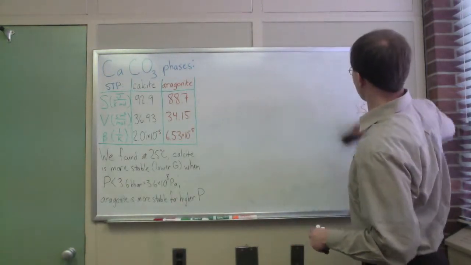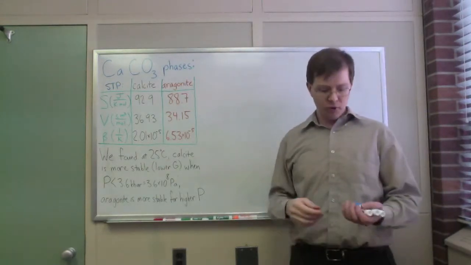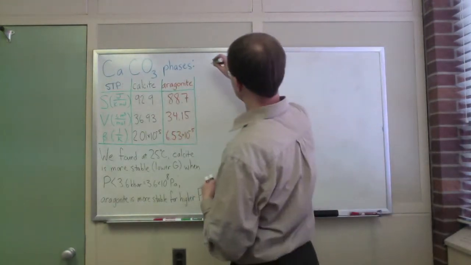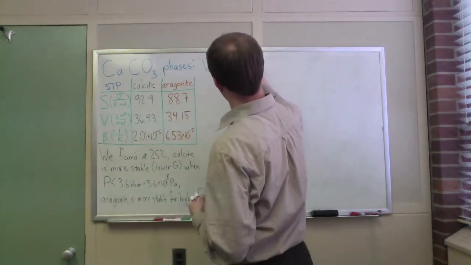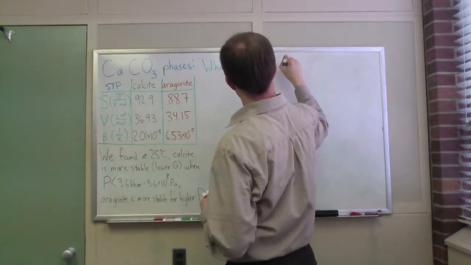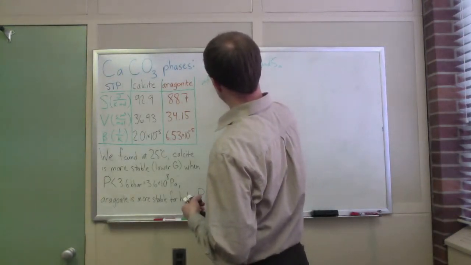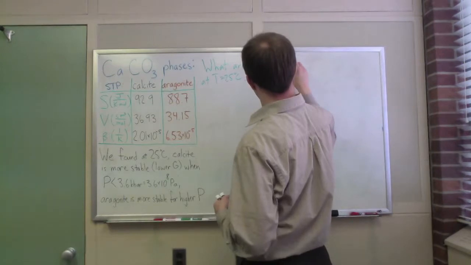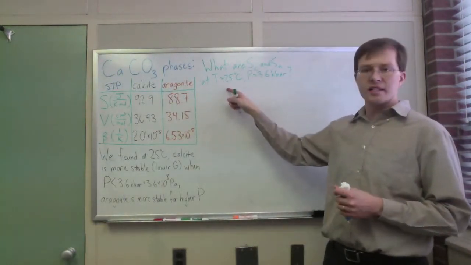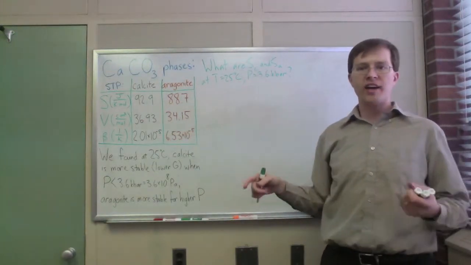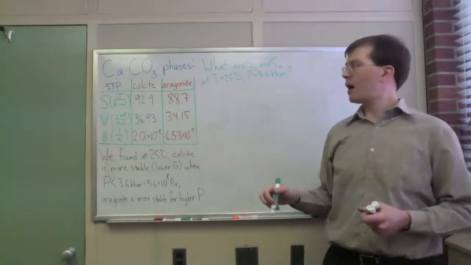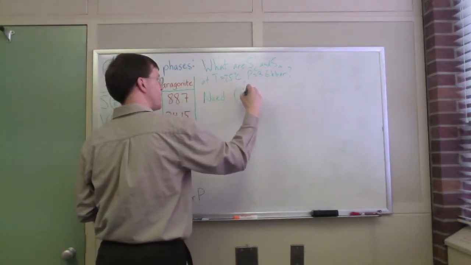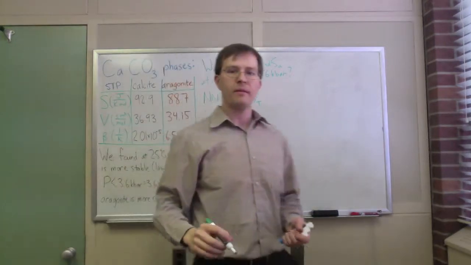I'm guessing yes. In fact, we've done in our class a homework problem that touched on exactly this question. I want to know how entropy changes when I change pressure. To be able to answer this question, to figure out what S should be—what are S_c and S_a at T equals 25 Celsius, P equals 3.6 kilobar? To do that I need to hold temperature constant from STP and go straight up my phase diagram to this higher pressure. I need to know the rate of change of entropy with respect to pressure at constant temperature.